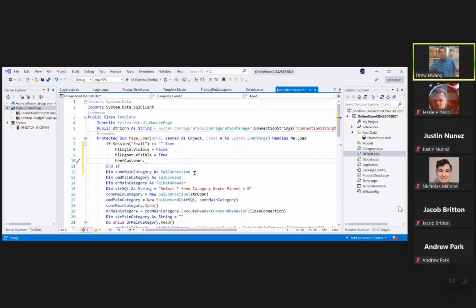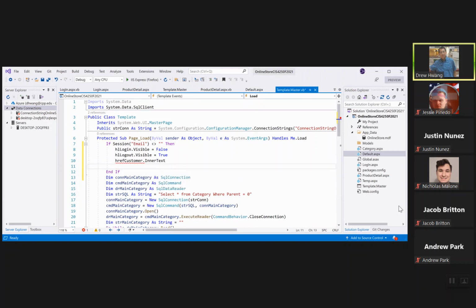No, it's not text. For an HTML tag, if that HTML tag can actually contain some text, the property is called inner text, inner HTML. I think inner text. I kind of forgot the property name. Let me think about it. Yeah, I think it's inner text.